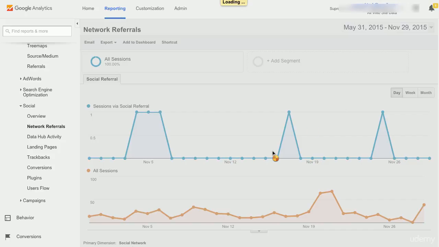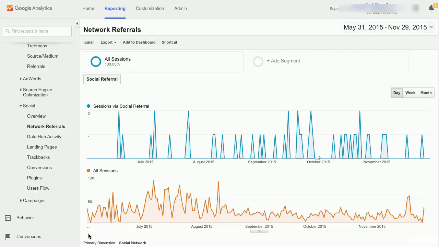Okay. While it's clear that there still isn't a lot of social traffic, I can see that over time we are seeing an improvement of social traffic. If you look at September through November, there's definitely more traffic than June through August. And so I would think that with a little more priority put on social media, posting more in particular, we probably will be able to increase this traffic dramatically.